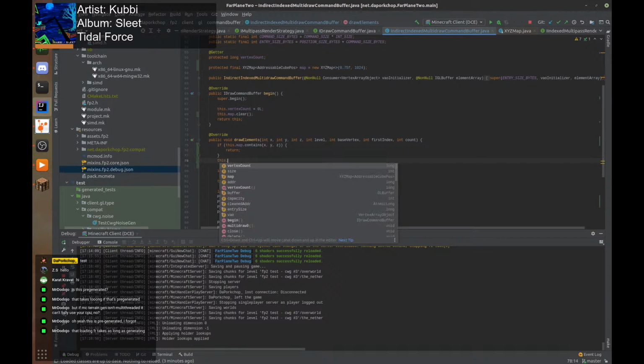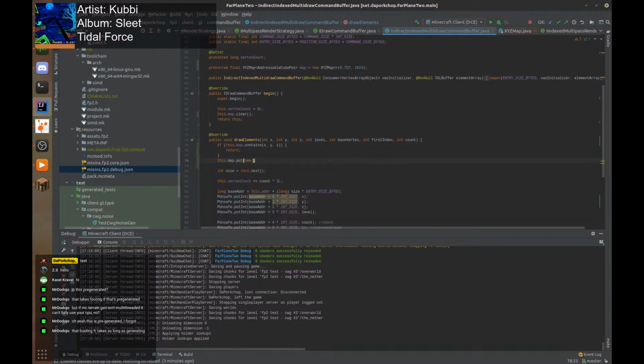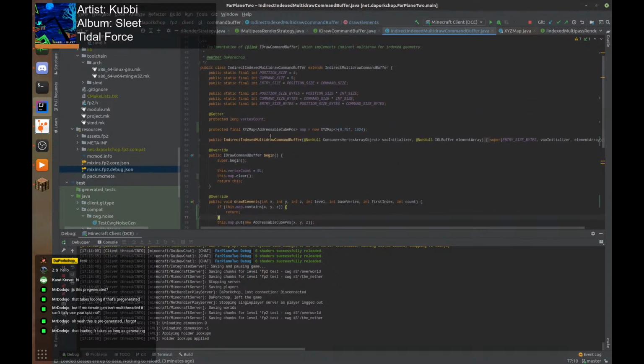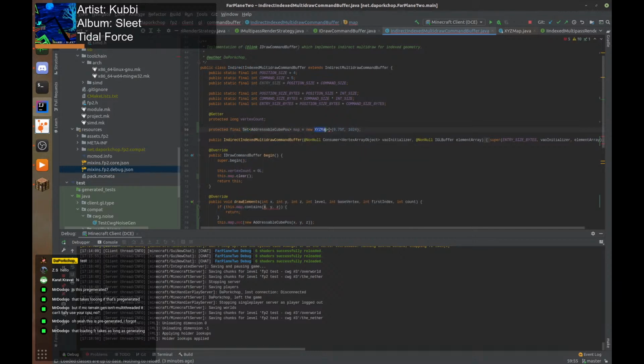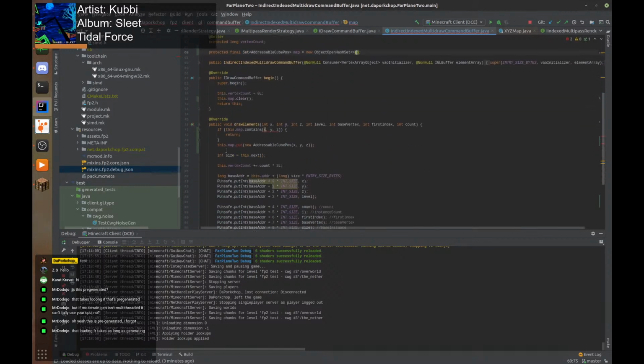Otherwise this is added into the map. Wait, no. It needs to be 4-dimensional because there's also a level.